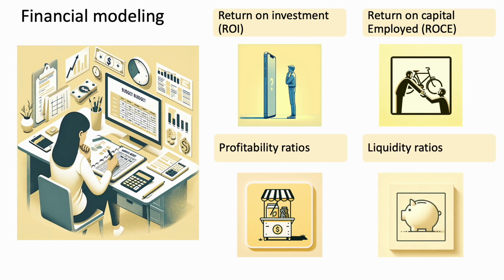4. Liquidity ratios. Picture your piggy bank versus your IOUs to friends. Your piggy bank is like your cash, and your IOUs are like the money you owe. Liquidity ratios check if you have enough cash on hand to cover your debts, just like making sure you have enough money in your wallet to pay back your friend when they lend you some.